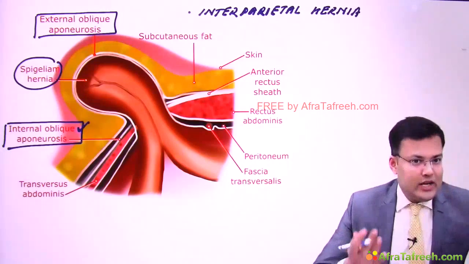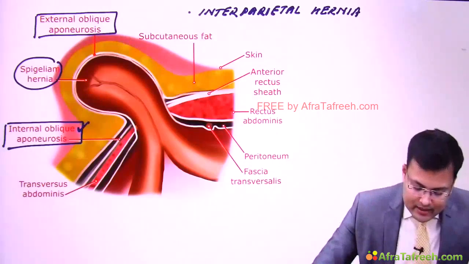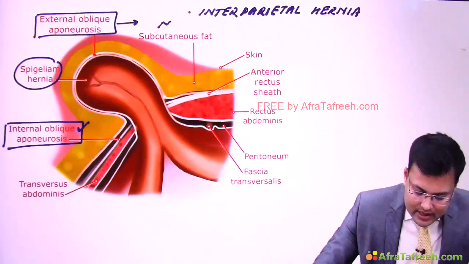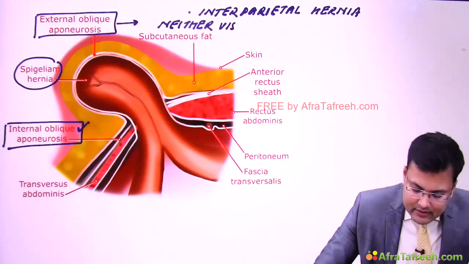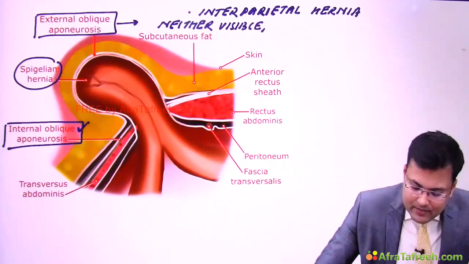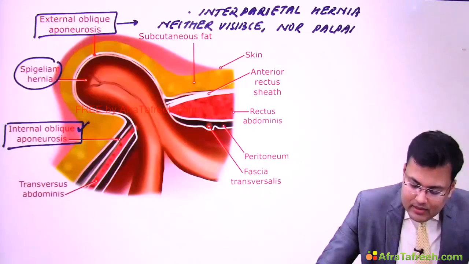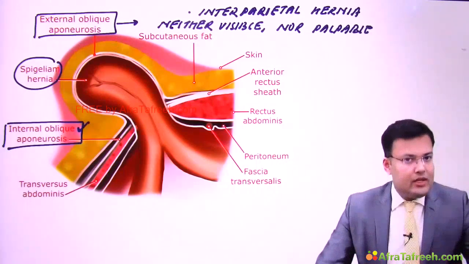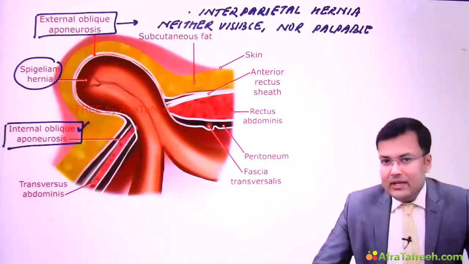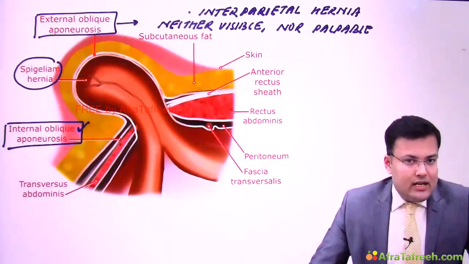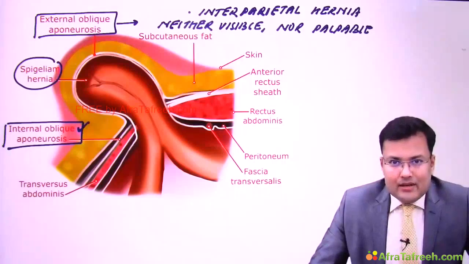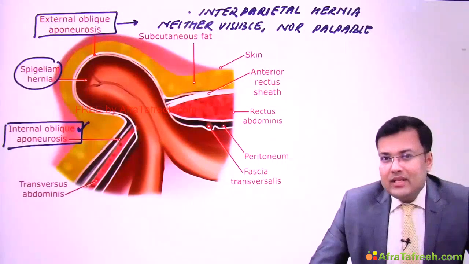And since it is located deep to external oblique, it is neither visible nor palpable in majority of cases. That's why these patients are not coming to us. So what is the problem? There is delay in diagnosis, and in majority of cases what can happen? Because of delay, there can be strangulation.